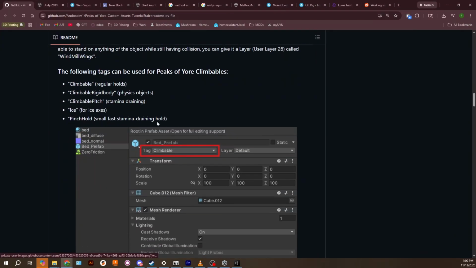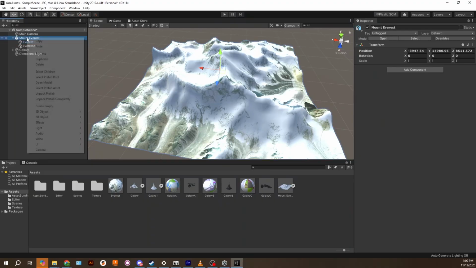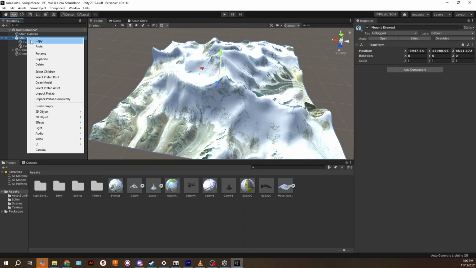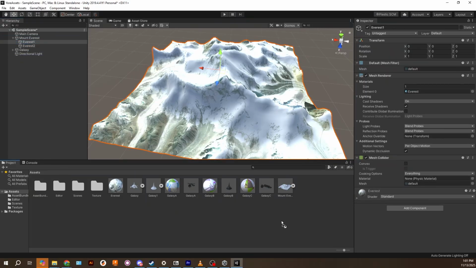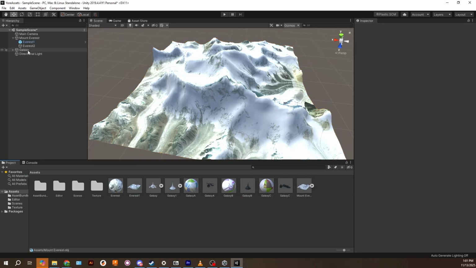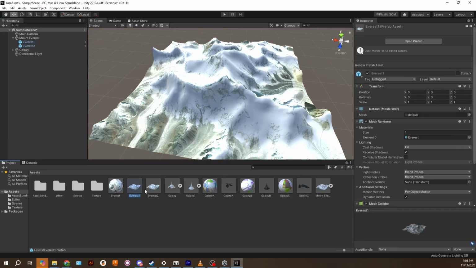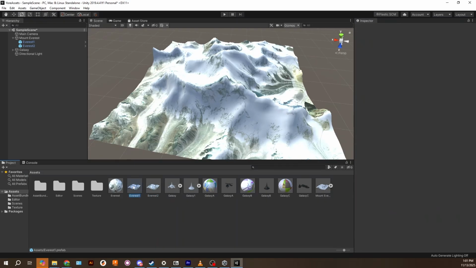You can just add the tag and change the name for the desired effect. Now I'm going to unpack the prefab and make each of the objects their own prefab.